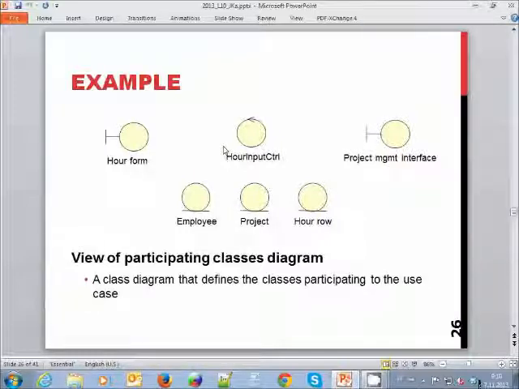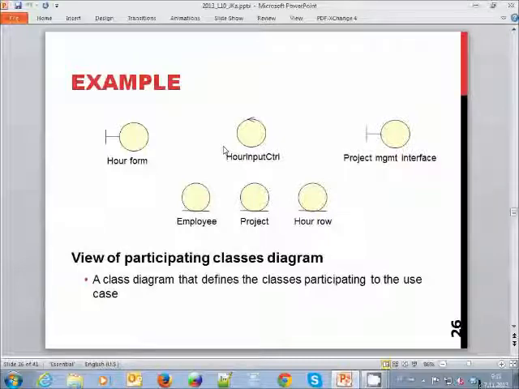So what I'm adding here is connections between the classes. This is just something I'll add. This basically starts to look a bit like a class diagram.